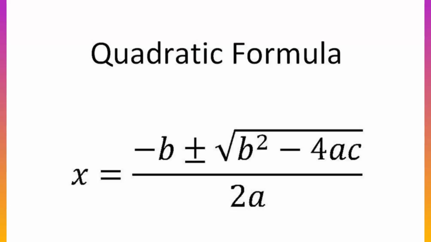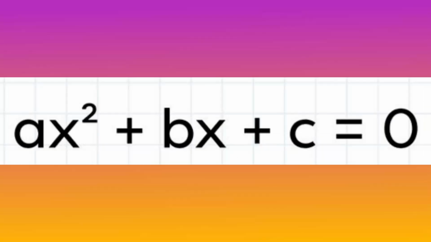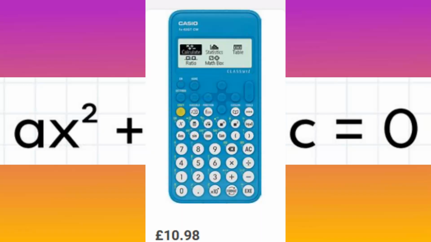Now what you do is you just plug the numbers in from the quadratic equation, with the coefficient of x squared being a, the coefficient of x being b, and the last bit without any x's being c. You plug that into the formula, just put it all into your calculator, and then you get two solutions for x, one for plus, one for minus. I'm just going to quickly hop into a whiteboard to show you how that's done.